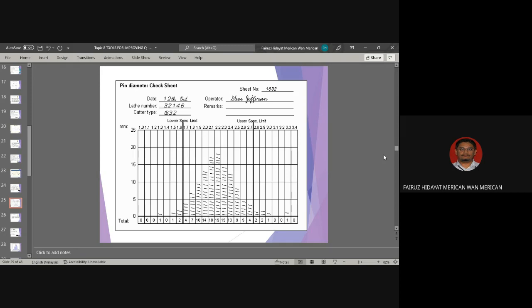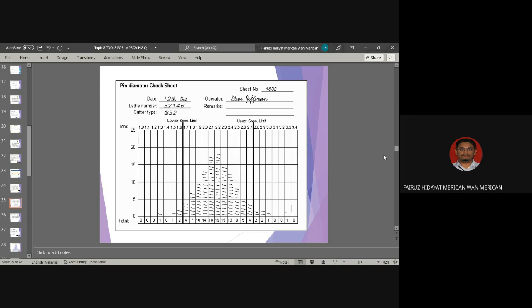So you have something similar to the control chart where you have those two lines. In this case, it's vertical lines. One is the lower specification limit, and the other one on the right is the upper specification limit. Meaning the lower spec limit is the lowest acceptable diameter for the pin, and the upper spec limit is the uppermost acceptable diameter for the pin. So anything below the lower spec would not be acceptable, and anything above the upper spec limit would also be unacceptable, because they have to stay within the proper measurements of that product.